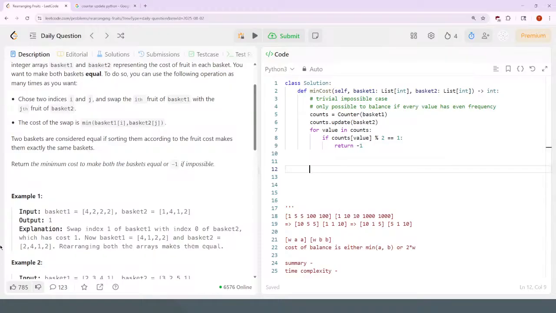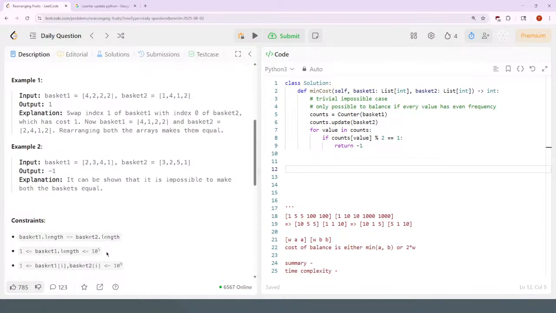This should probably be pretty quick. I think the size of this thing is probably going to be pretty large. Yeah, 10 to the 5th. I think maybe sorting it is probably necessary. I mean, sorting it can't hurt. You do kind of need to know your low values. There has to be some quick way of doing this, I think.